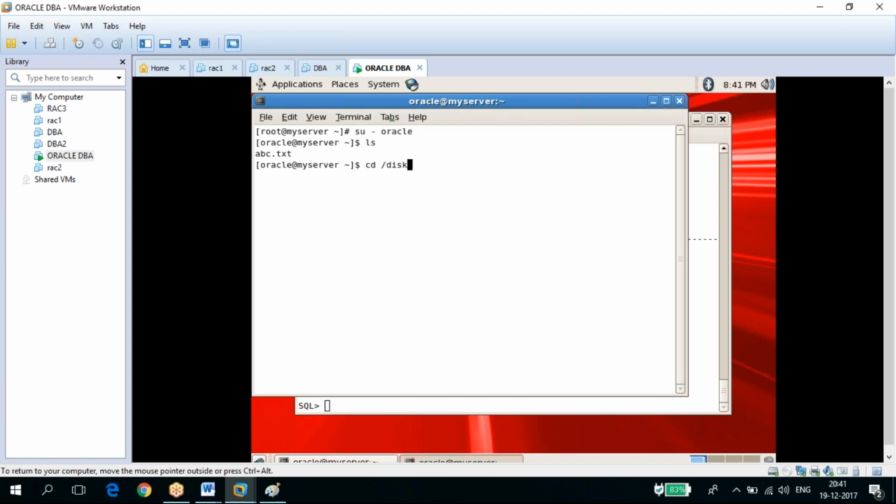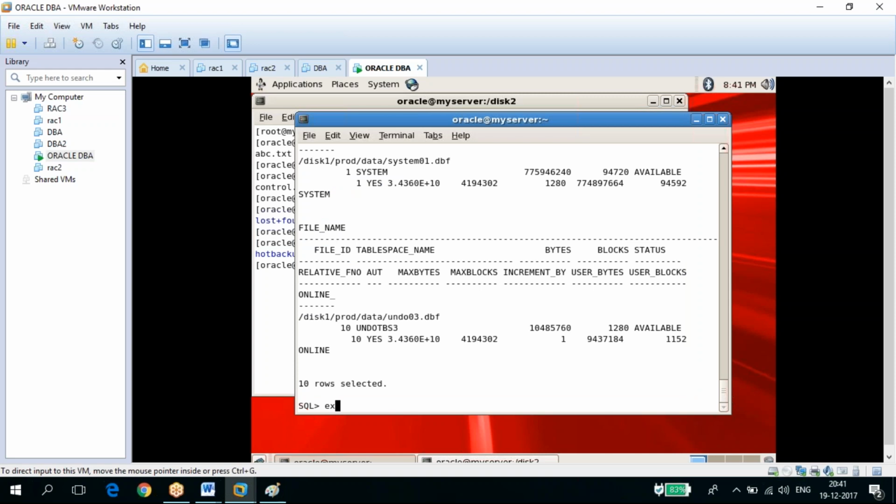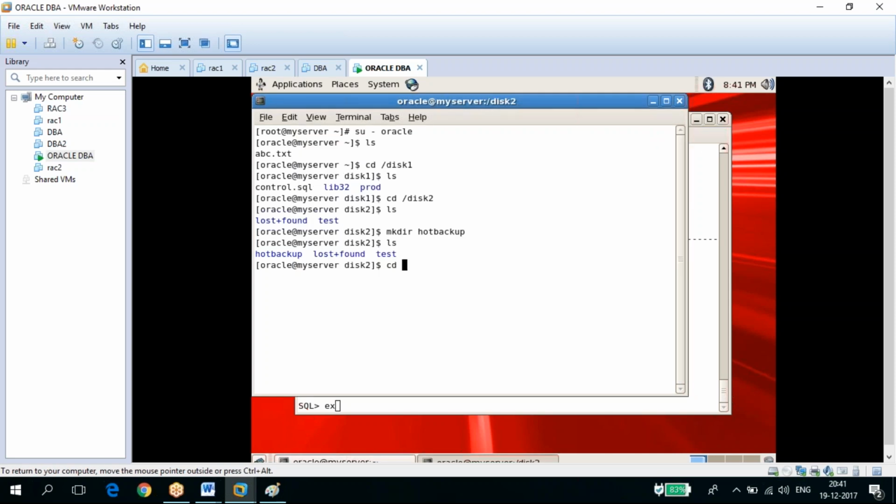Disk 1, cd disk 2, and make directory. I'm going to create directory hot backup. Okay, so now copy all data files. Where is the location of the data files?